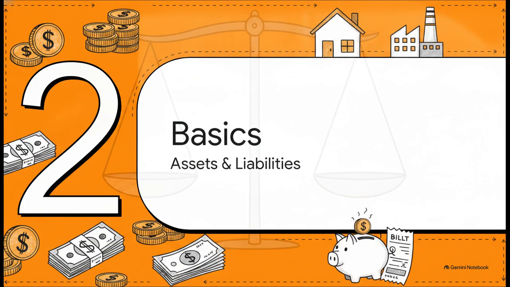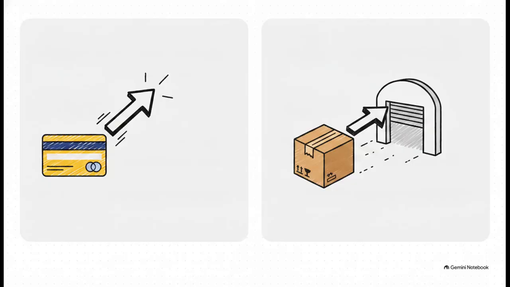Moving right along to Section 2, let's nail down the basics of assets and liabilities. A lot of this boils down to knowing your timing and your accounts. Notice the clear distinction between recognizing revenue from a standard credit sale, where you're debiting accounts receivable and crediting sales revenue, versus immediately adjusting the inventory account under a perpetual system. In Entry 15, when you buy inventory perpetually, you bypass a purchases account entirely. You debit inventory directly and credit accounts payable. Locking in these basic timing distinctions early on is an absolute game changer for the larger problems.